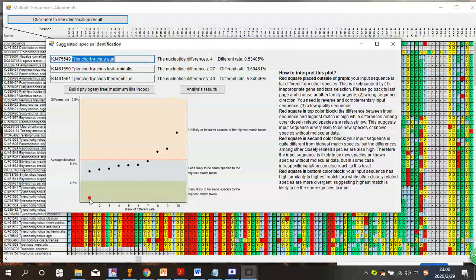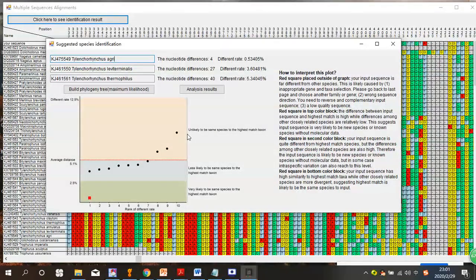In our case, the red dot is in the first block, so our input sequence is very likely to be Telotylenchus agri. However, sometimes the red dot will go to the top block. This means either your sequence is a new species, or your sequence doesn't have any matching sequence in the database.